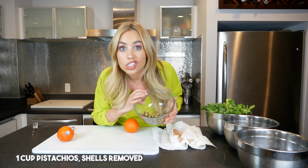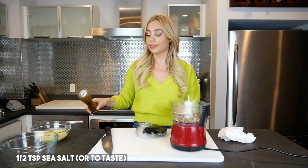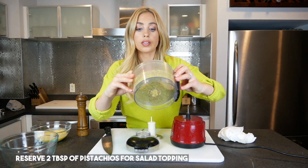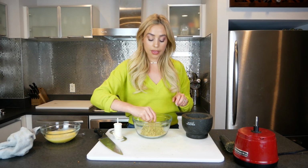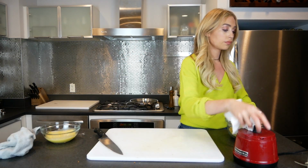I got a stash of pistachios. A little bit of sea salt, because we're putting this on fish. We're part of the ocean. It's exciting. And pulse, because we don't want to create a powder. We want chunks, but we don't want big chunks. Got a little bit of powder in there. This is a perfect mix. Perfect amount of salt. I don't like buying them salted because sometimes it can be overdone. I would just recommend getting unsalted.